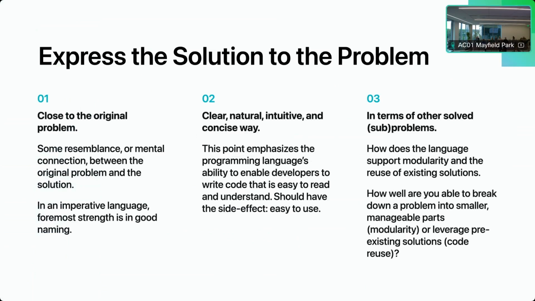Okay, so these are the two things we're going to focus on, those first two. Does your solution, or how you write your code, is it close to the problem you're solving? And we'll give a few examples of that. And is it clear, intuitive, and concise? Is it short enough? When I read your code, do I know what it's doing without having to go dig into every custom function that you're using, or go into every subscript that you're running just so I can see what it's doing, because I don't know. It's an art, not a science.